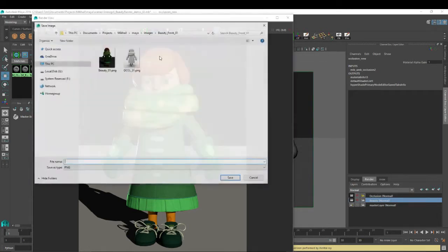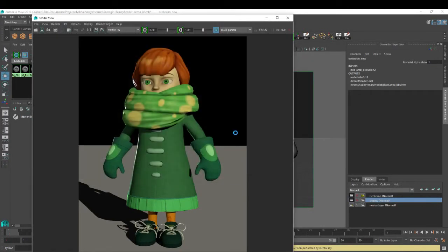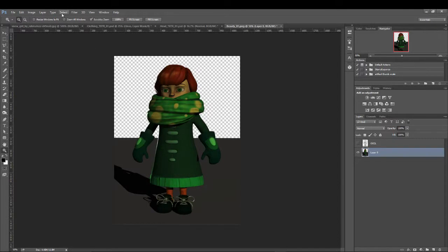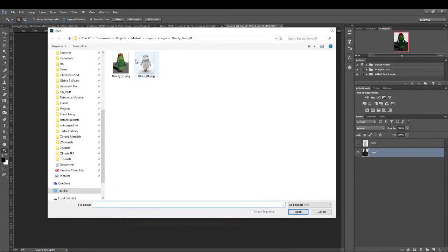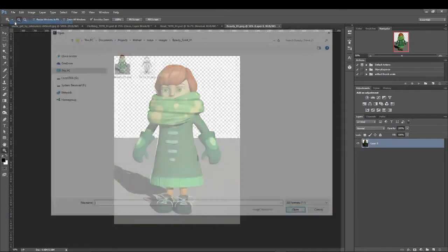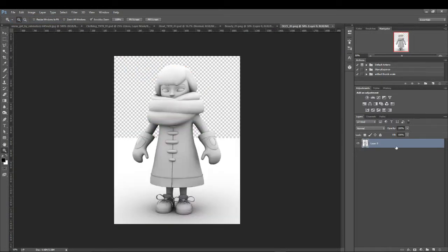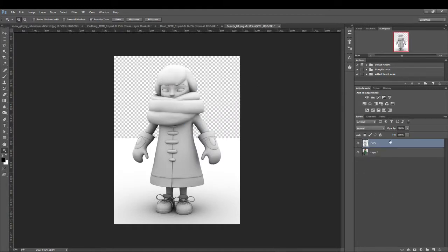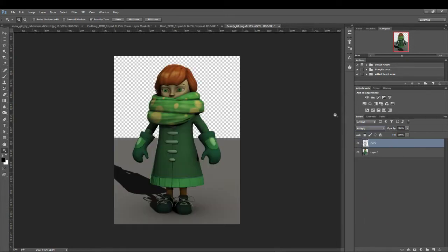So save it now. I'm going to re-save it. Raw just kind of darkens things. It has to do with the gamma values. I'm also not an expert on that stuff, so you're probably better off just looking up stuff like that anyway. So now this one's a little bit washed out, unfortunately. It's not giving me anything right in the middle, but I think with the multiply it's going to look pretty good. And then we can do a little bit of color correction to make it look even better.